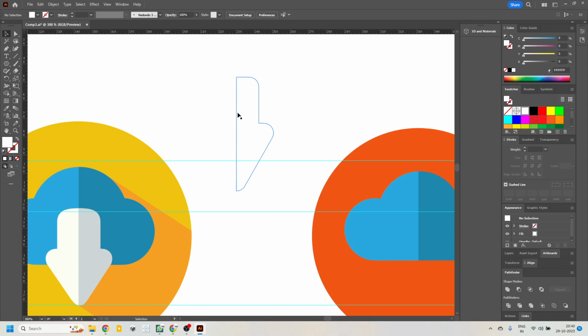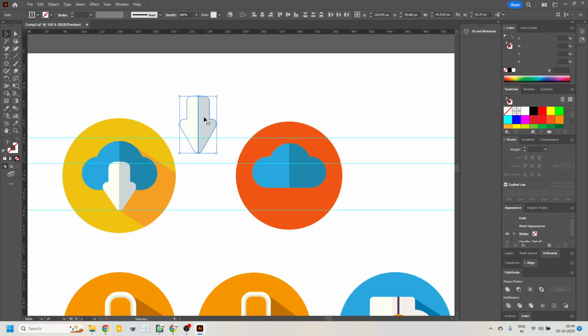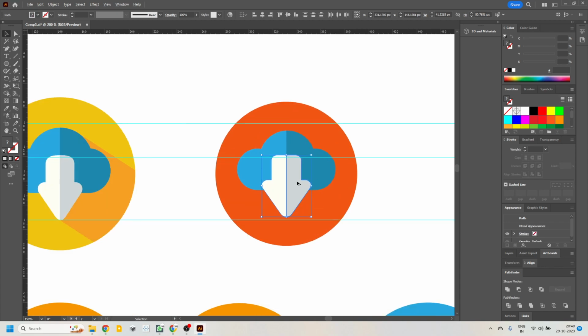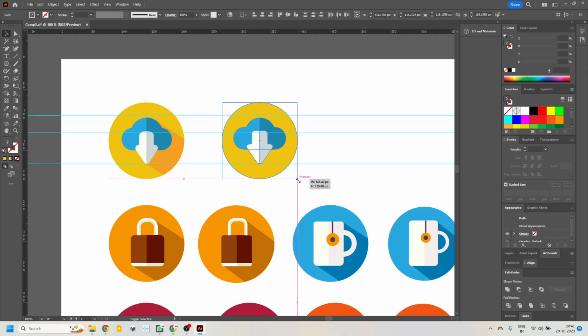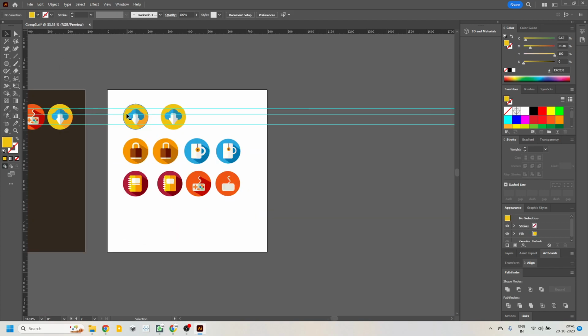And it seems as if nothing there, but the path has white color filled into it. So I'm going to select this, hit I on the keyboard, pick out this color, press B, select this, hit I, pick out this, select both of them and then bring it where it is supposed to be. And then resize if needed a little. Not gonna show how the shadow should be built because that's been done already. So that's pretty much, oh, let me change the background color also. Yeah, and then we can select the entire thing, resize it if needed, and we are good to go.